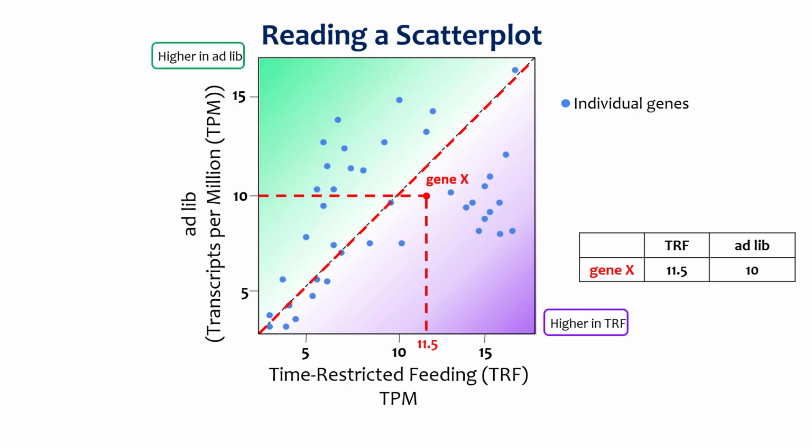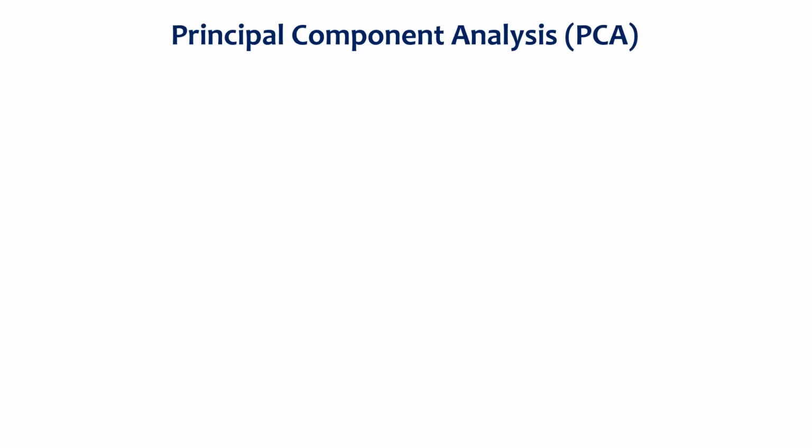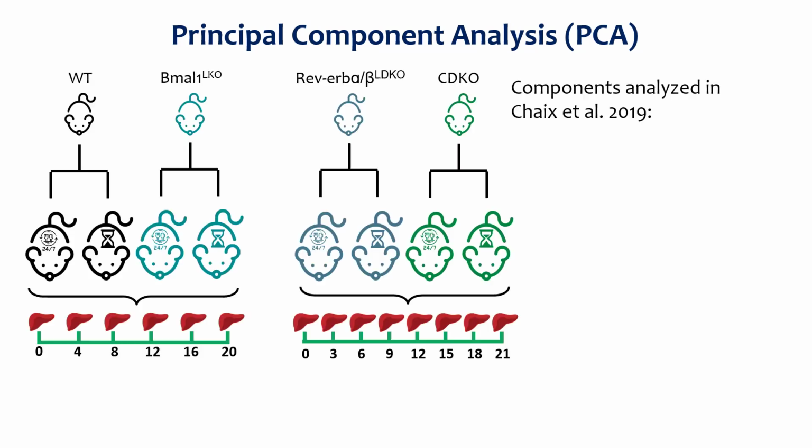While scatterplots help researchers visualize differences in individual genes across samples, PCA plots, which stands for Principal Component Analysis plots, compare biological samples by entire sets of genes. The goal of PCA analysis is to determine which variable in an experiment is affecting data points more than another variable in the study. In this case, we wanted to know if the feeding regimen or mouse genotype is most responsible for changes in gene expression observed in a time-restricted feeding experiment. Let's go over how one of these plots is constructed.